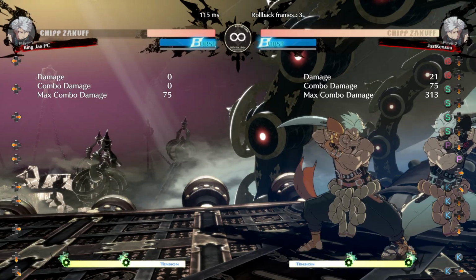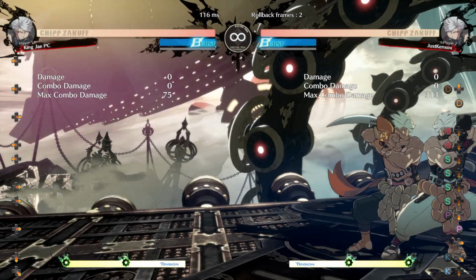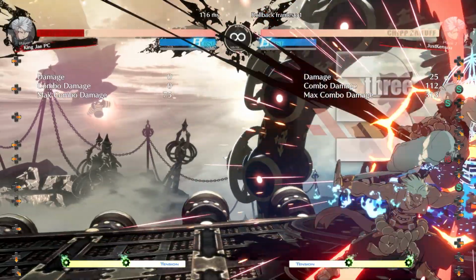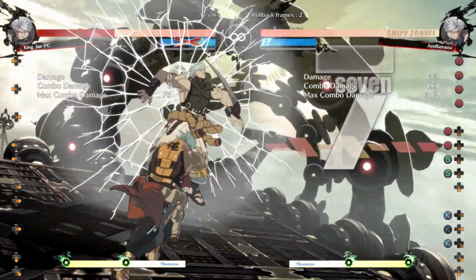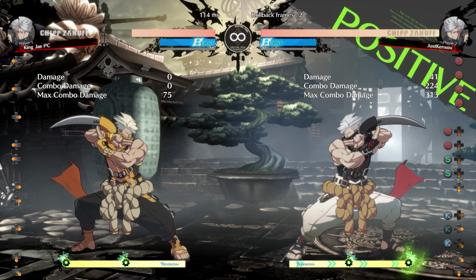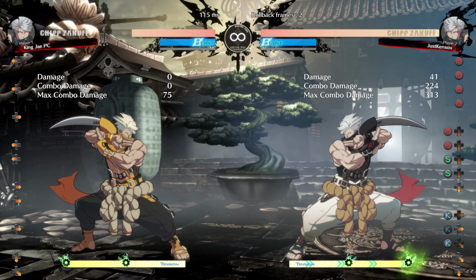And when you get the corner carry, you gain positive bonus. So let's say we'll go for this. Let's just get a positive bonus combo here. So you get your wall break, you get positive bonus, and now Chip has access to a whole lot of pressure. Because positive bonus gives you lots of meter to kind of drain pretty much at your opponent.